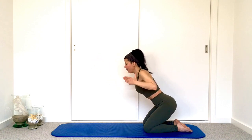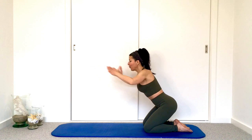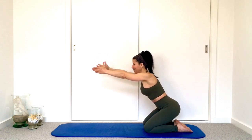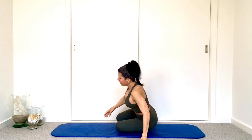Squeeze your upper back. 4, 3, and 2. Reach the arms forward. Drop those hips. 8, 7, 6, 5, 4, 3, 2. Well done. Next series, flip your legs around in front of you.